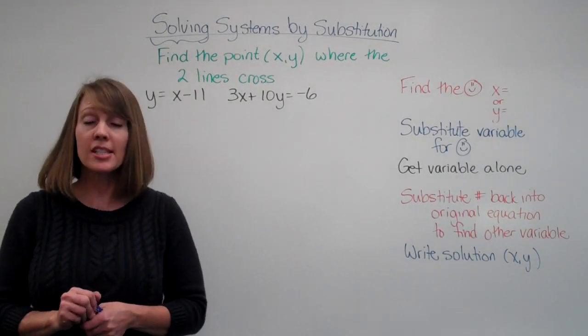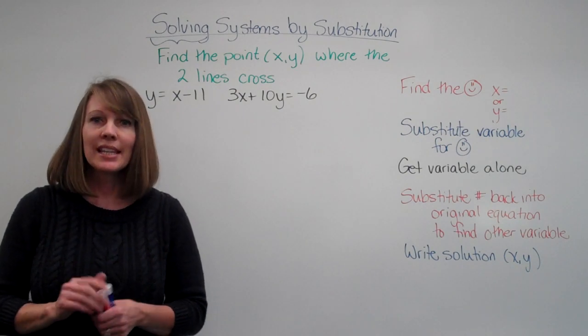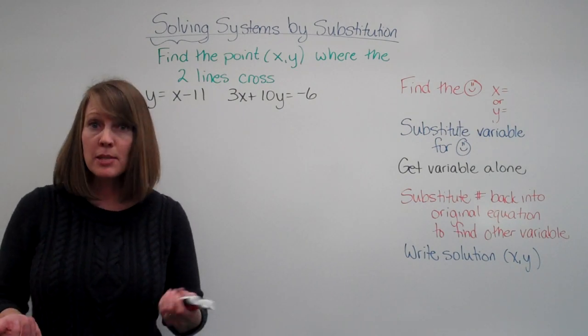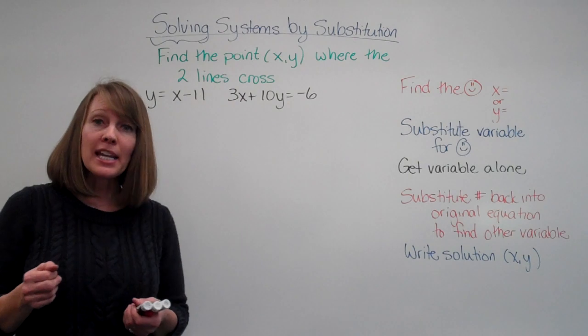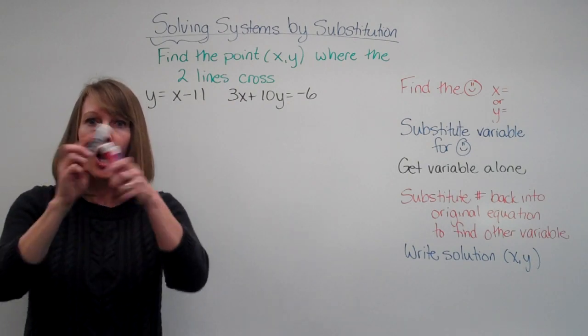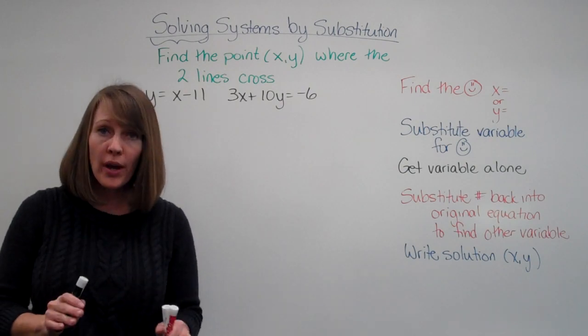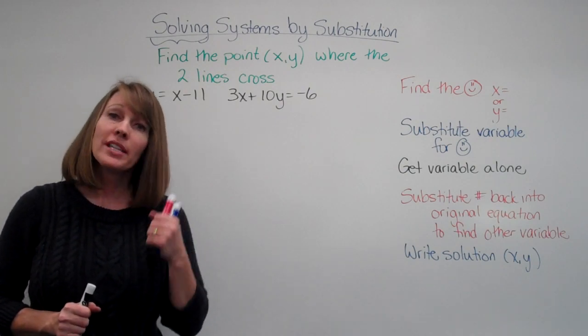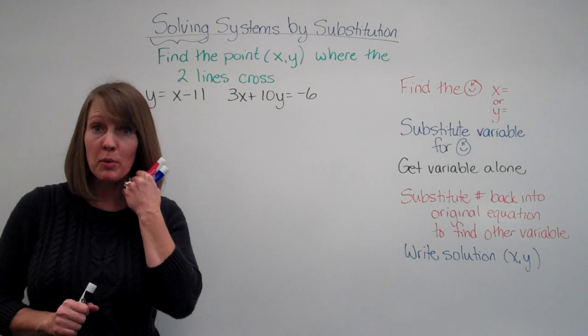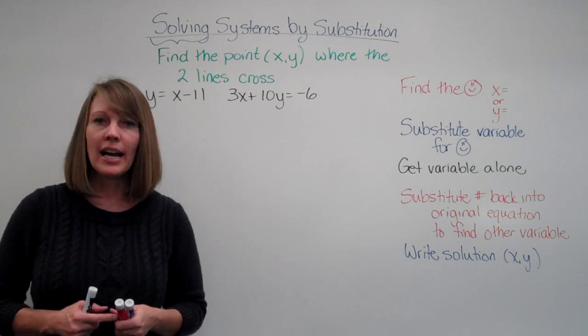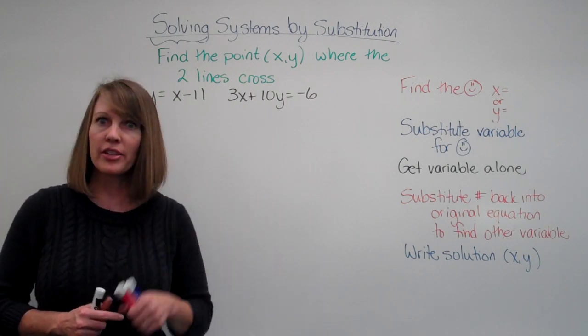All right, this chapter we have been solving linear systems. We said linear is lines, a system means more than one, and to solve it means we're just finding where those two lines are going to cross, and it's going to be just one point. So we're looking for the point where two lines cross. We started out the chapter by graphing because we were good at that. We graphed the two lines and we found the point where they crossed and we found the solution.